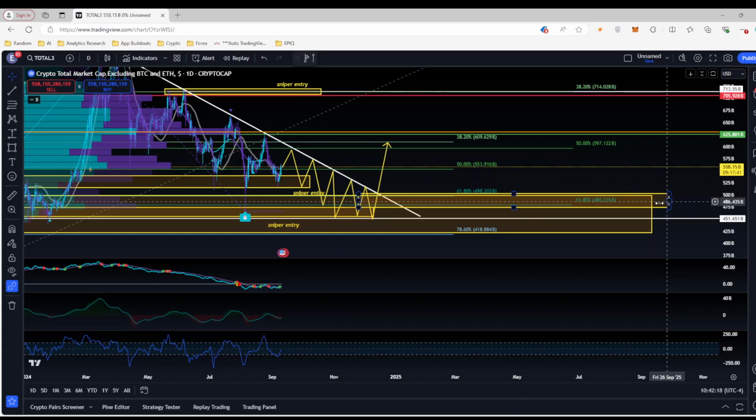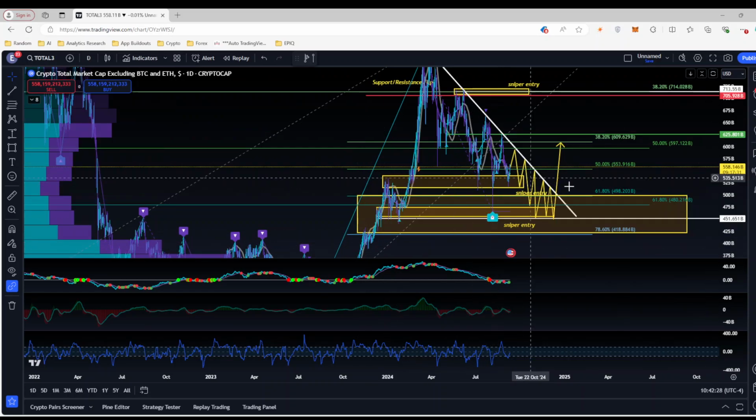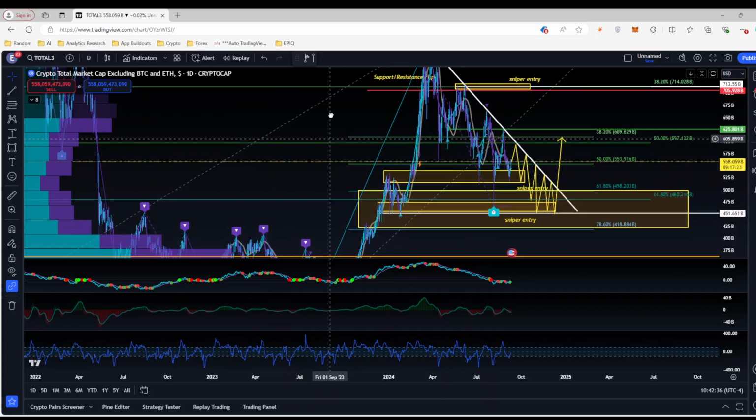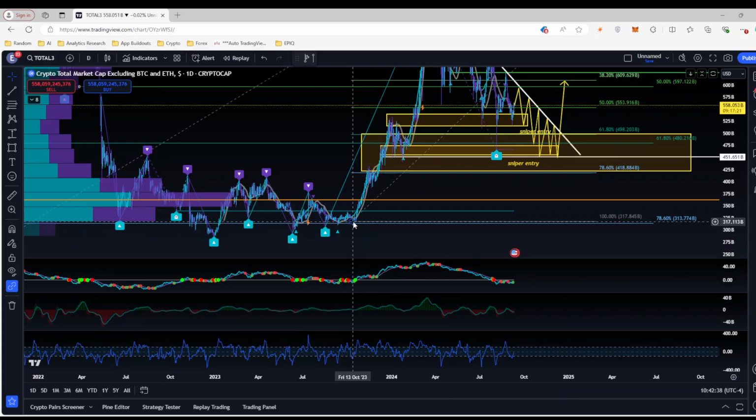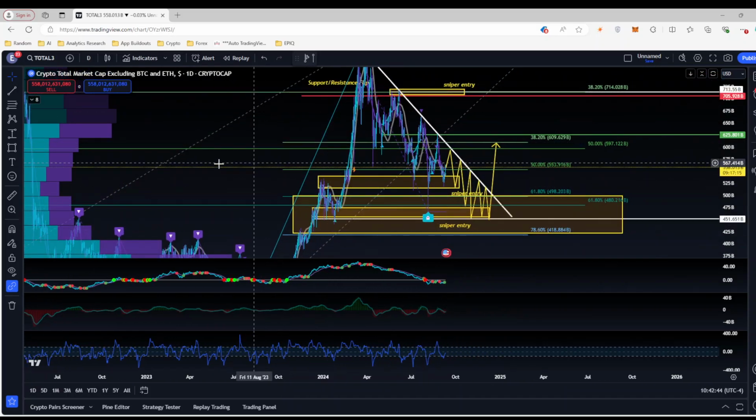So you're watching these long-term confluences of things that take years to play out. This isn't just a 1 hour Fibonacci. This is a Fibonacci that's been playing out for this shorter term for the better part of almost 8 months. Oh no, wait, this is a 12 month at this point, because I started in October. Yeah, so this is almost 11 months at this point. So this is a full year in play with this Fibonacci.